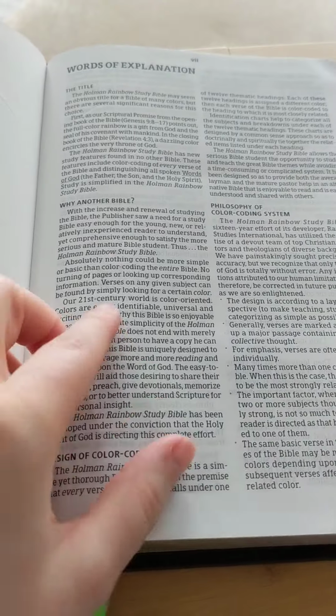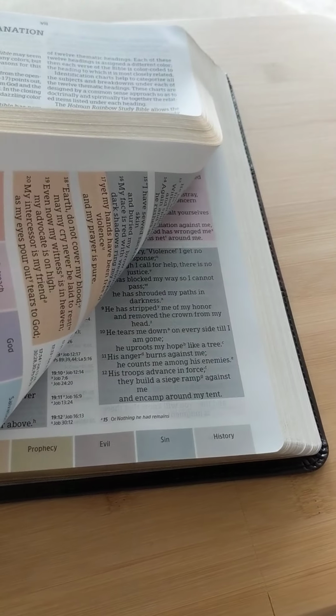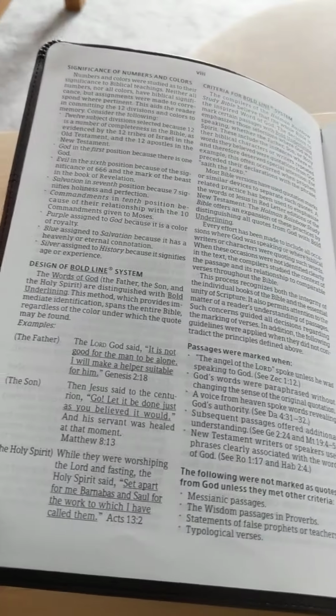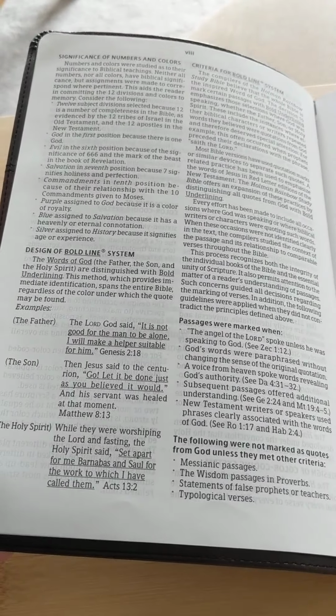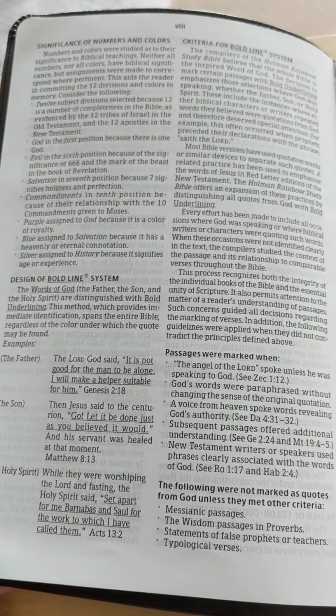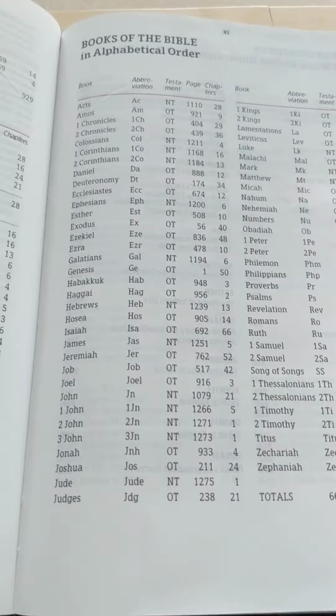Words of explanation, why another Bible, color coding system, and that is the specialty of this Bible. I'll just give you a sneak preview. Yeah, color coding system, that's the special thing about this Bible. And it doesn't just look pretty cool, it actually is quite helpful. Basically the introduction of how to use this Bible, like you have in other study Bibles too. What are the features and how to utilize it to get the most out of it.